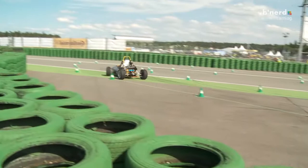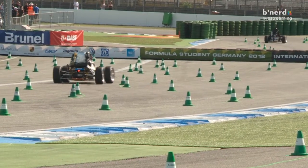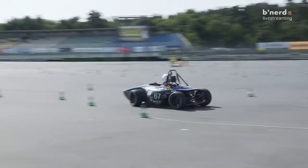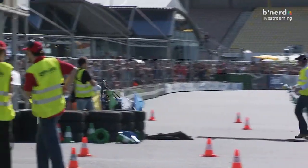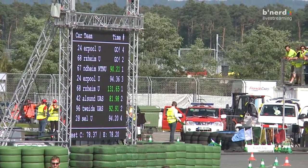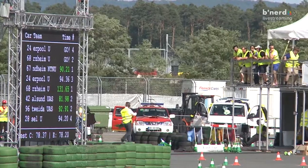And I've been noticing a lot of cars have got the problem that they bottom out on the track, so that really makes it very difficult to keep control of the car, don't you think? Yeah, I think that's going to be an issue for the teams with wings this year, because they're going to have to really think about their setup, because they want to be as low as possible, but at the same time, if they hit the track, they will get disqualified tomorrow during endurance. Yeah, the teams definitely need to get good clearance and really need to perform a good setup for tomorrow.